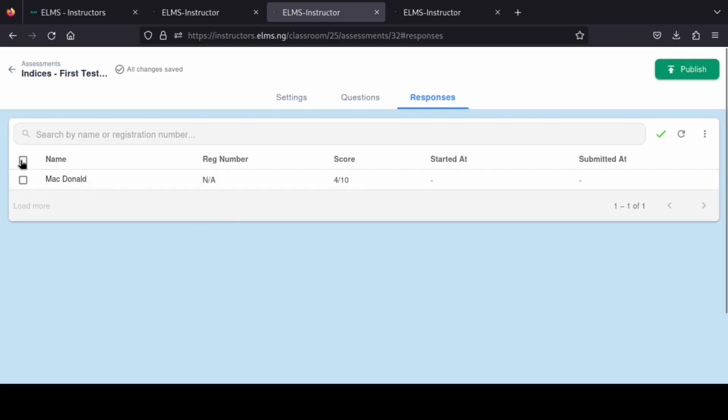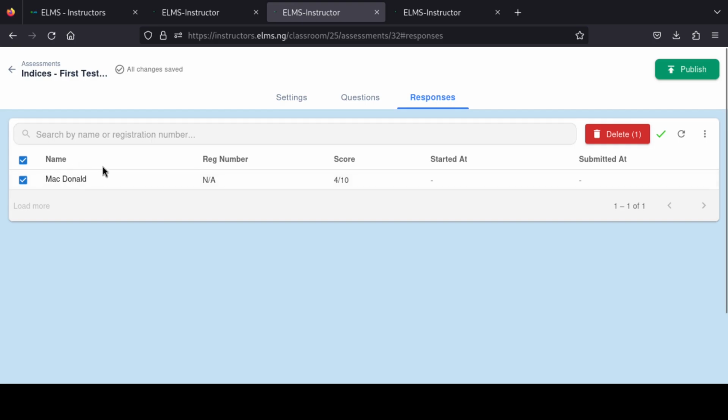You can as well click on any submission to delete it. Deleting this submission, if this is an assessment that disallows multiple submissions, means the student can now resubmit.